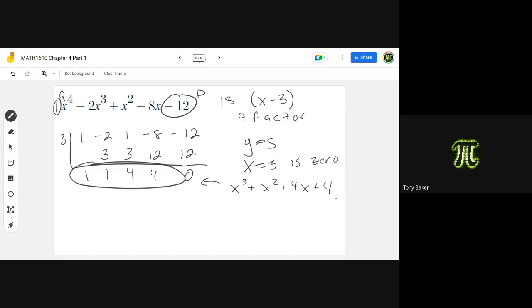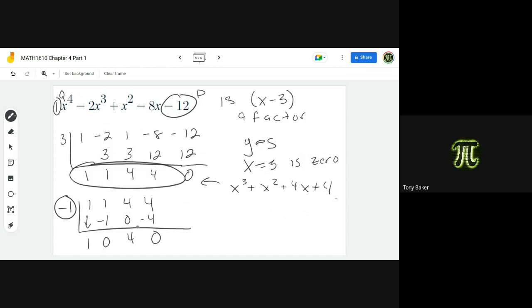I can do synthetic division again on that using my -1 that I just found on my graph. So I can do -1 and use the 1, 1, 4, 4. Bring down the 1, -1, 0, 0, 4, -4, 0. So -1 is also a factor, right? By doing synthetic division, I have verified that. Okay? The graph verified it for me, but now we've algebraically verified it.